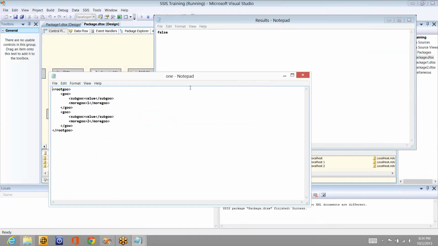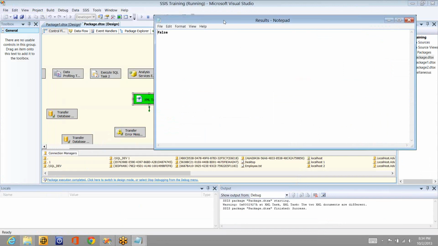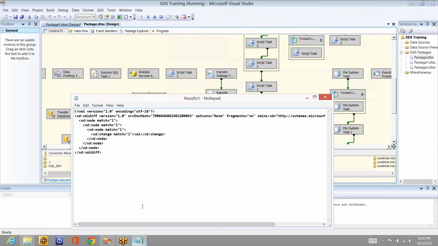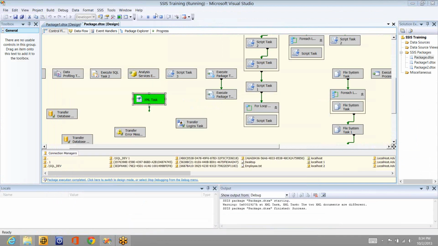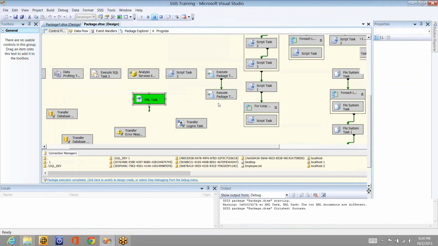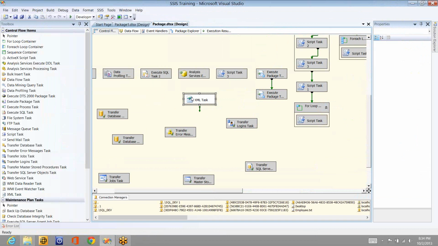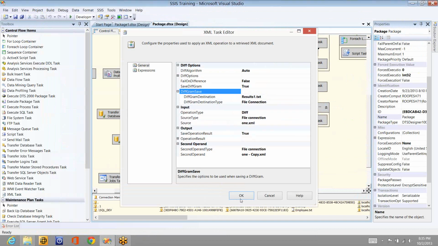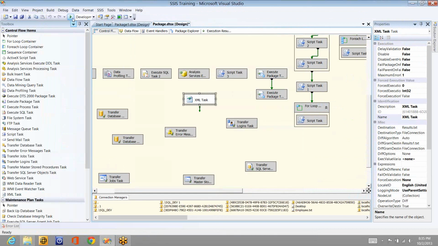Now I made the change. I made both look same. Now let me re-execute the package by closing all this stuff, and let's see what it is going to write. And you can see it's highlighting the val here. Okay. Now let me close it and let me stop the package. Remember, I made the change val to value. Now let me check whether all the settings are perfect or not. Okay, fine. Let me execute it.